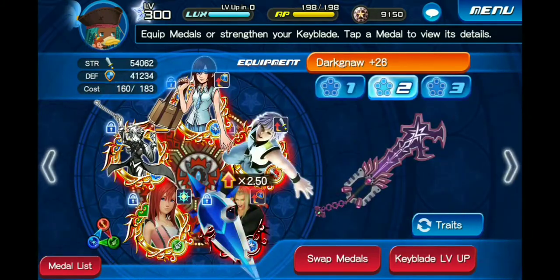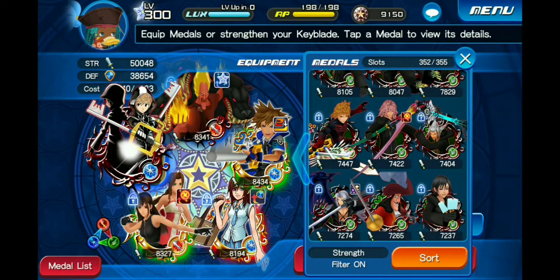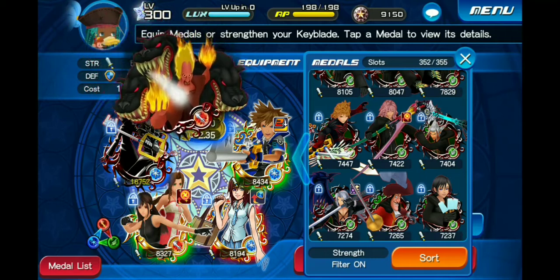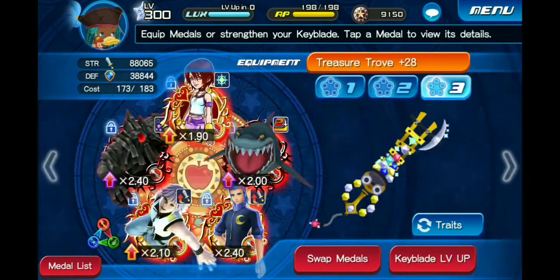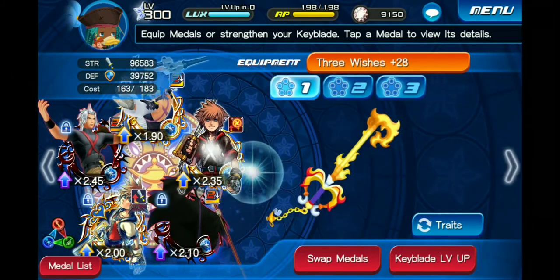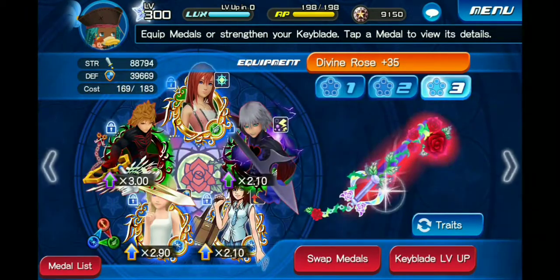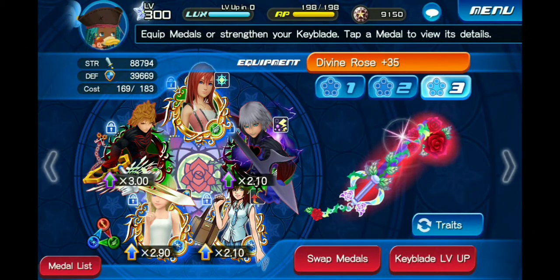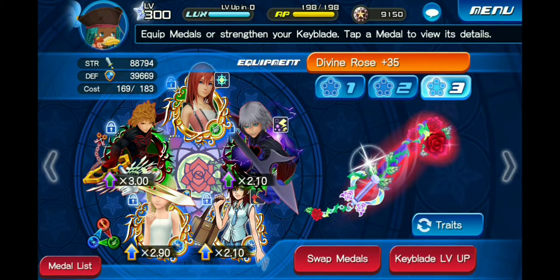Fenrir wouldn't do anything for me. Dark Gnaw wouldn't do anything for me. Starlight, she could copy the end of a medal for me, and that might be helpful. Or she could copy something at the beginning. And Three Wishes isn't really even worth mentioning. So that's HD Namine. I'm going to go ahead and just stop the video there, and then I'm going to put up one about HD Xion, because I don't want these to run too long.